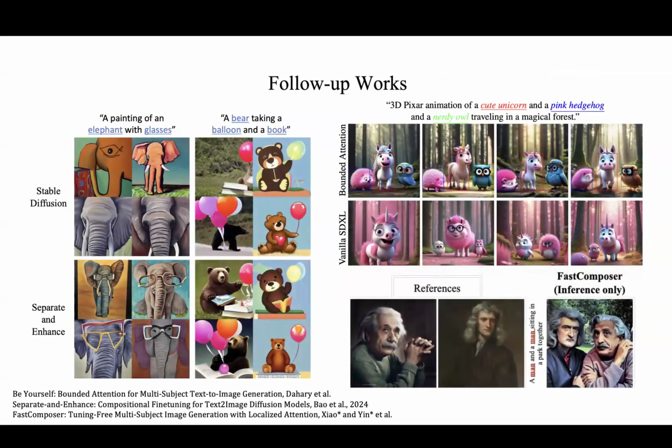Okay, so due to the fact that we can guide models in very early generation steps, this is a very useful property, right? As I said, these are very noisy steps, and you cannot get a clean signal out of them unless you really dig into the internals of the model. So this is very useful for a wide variety of downstream tasks. This paper has around 520 citations in 2 years, and it's super useful, for example, for attribute binding. This is a paper from Tel Aviv University. We can enforce that the model makes the hedgehog pink and the owl nerdy and so on. So this property of being able to guide models is super useful.